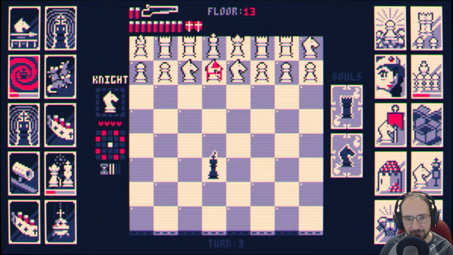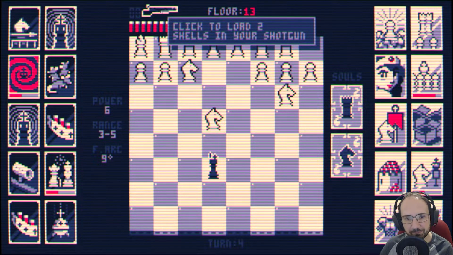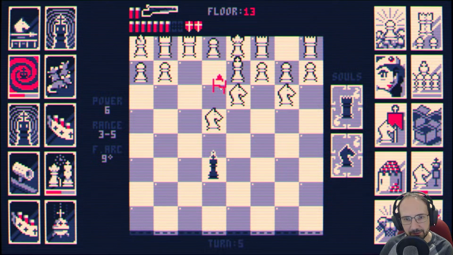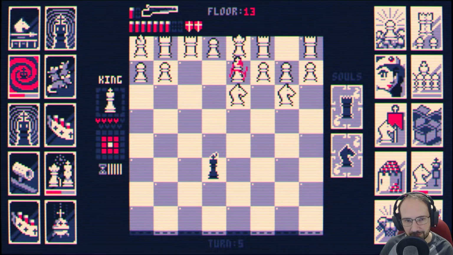Take the opportunity to move forward then. Kill you. Shoot you. Reload. I think I'm gonna shoot you. Get an extra turn. I think I wanna get rid of one of those rooks.